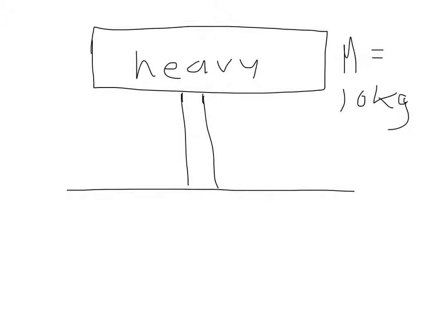And so what we're interested in then is the cross-sectional area of the part of the object right here, for instance. How wide is that? Now let's say that the initial diameter of this object here is 1 centimeter. So we're just going to say that a 1 centimeter object can just support this 10 kilogram mass. And for the sake of argument, say that this object is cylindrical in shape.